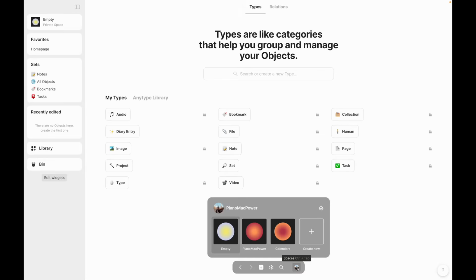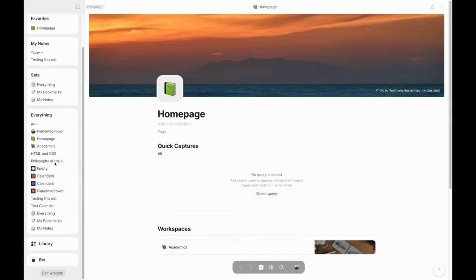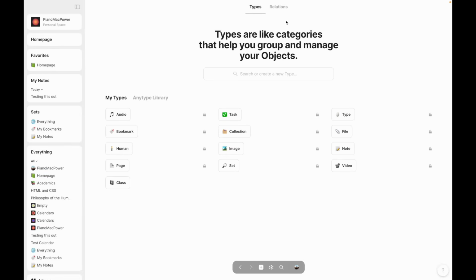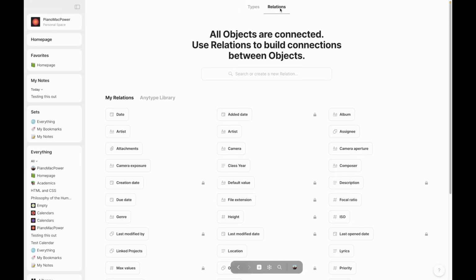So if you wanted to have one for work, and then one for, you know, homework or one for learning, you could very easily separate out your ideas like this. And I think that this is wonderful because one of my main complaints about the primary Anytype setup is that you'd get a lot of types and relations that start contradicting each other or seeming to overlap, and it's really hard to keep track of them all. So being able to just completely separate them out into their own spaces can be really valuable.